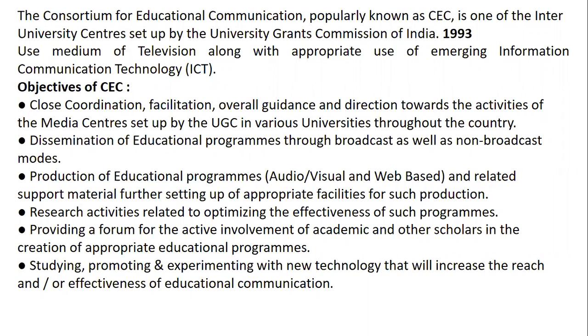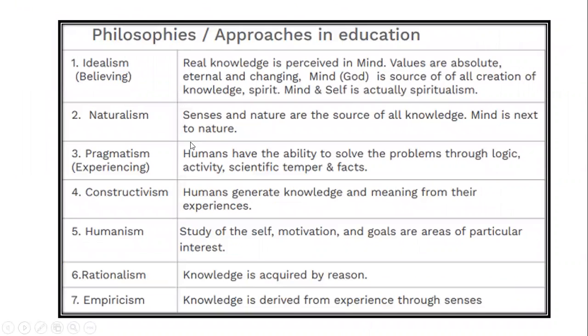And the next part is basically the philosophies and approaches in education. This year also you can see many questions based on this. It talks about idealism, naturalism, pragmatism, constructivism, humanism, rationalism, and empiricism. When we say idealism, it is believing that real knowledge is perceived in the mind and values are absolute; it is a creation of knowledge, spirit, and mind.